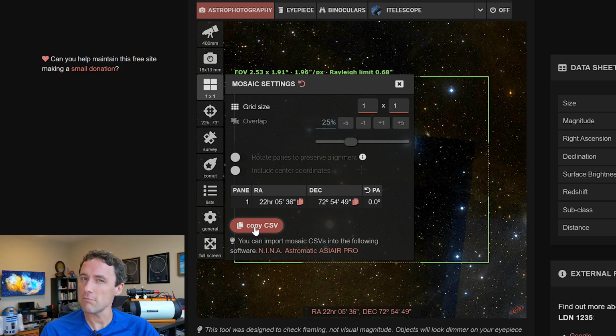However, I'm usually trying to plan ahead a little bit, and especially if my observing location isn't going to have a data connection, I want to make sure I've got this information already on the ASIair before I head out. I'm going to put this into maybe a Keep note or whatever your choice would be. Maybe you could text it to yourself or email it to yourself. Whatever you need to have it on the device where you're using the ASIair, where you can interface directly with it and add that object, add that frame to the ASIair device.